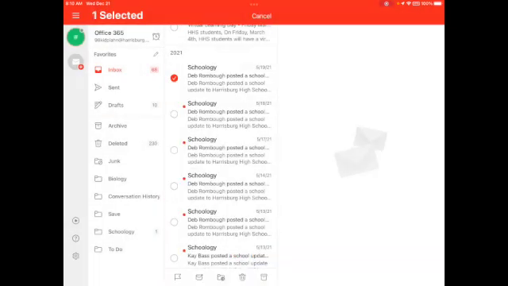Now I'm going to be able to select a lot. Now I know there's none of these emails that I'm going to want to keep. If there are some that you think you're going to need to keep, you're going to want to move those into folders. I'll show you how to do that also. But for now, I can get rid of all these.